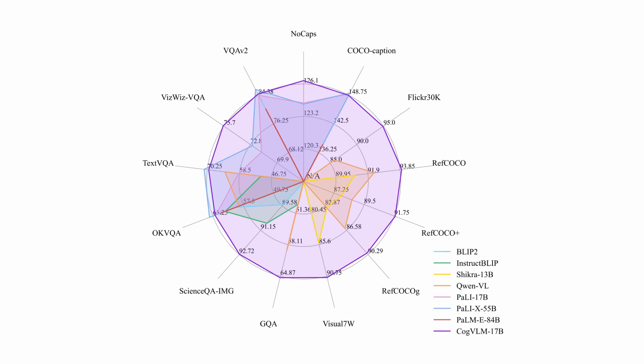CogVLM is currently the best open-source alternative to GPT-4-V, as it rivals and even surpasses much larger closed-source models like PaddyX from Google. Its 17 billion parameter version is number one or number two on 14 different cross-model benchmarks. We wrote a blog post comparing CogVLM to other popular open-source LMMs like LLaVA, as well as GPT-4 Vision, and it easily crushed any open-source competition, performing fairly similarly to the model by OpenAI.